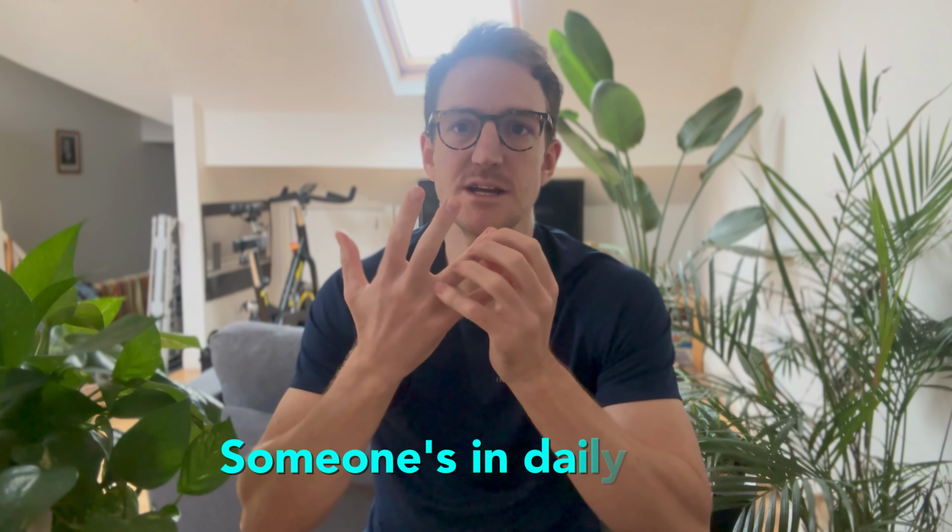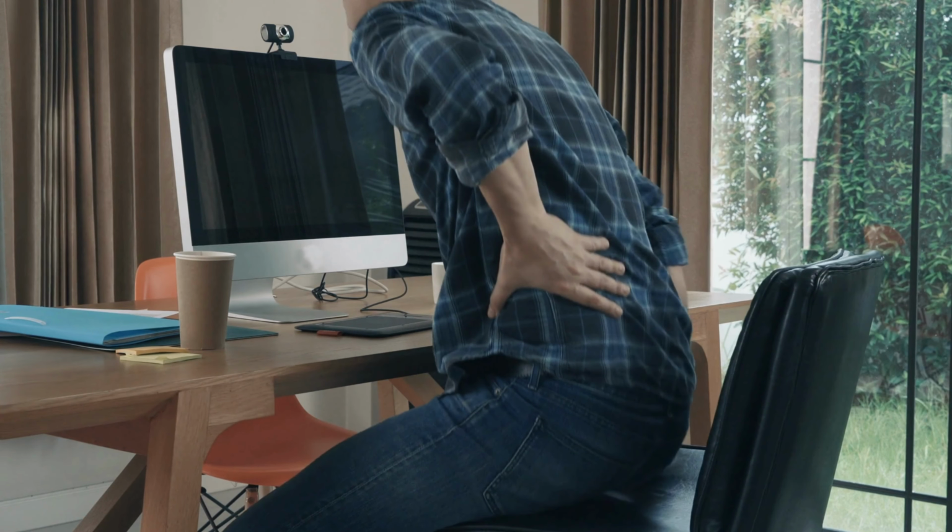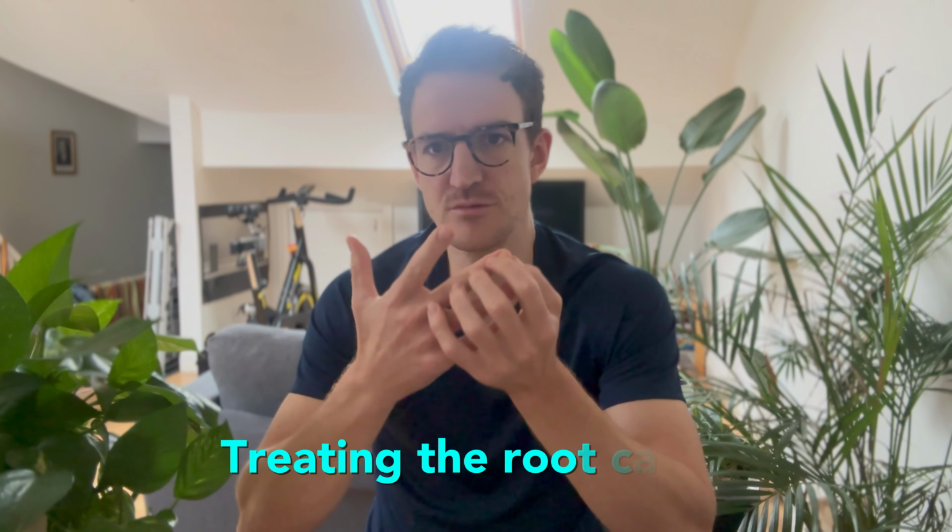And that's probably my final point, that when we're rehabilitating a hip problem, we tend to go through these different steps. So step one is what we call the goal setting sessions, so the initial session. Step two is when someone's in daily pain. So they're struggling with climbing the stairs, sitting for long periods, sleeping. And in that phase, we'll use hands-on treatment and stretches perhaps, if we get some quick wins with just feeling better in that moment. And once we're getting some pain relief, we're getting on top of those short-term daily symptoms, then we're moving into stage 3, which is where we're treating the root cause.